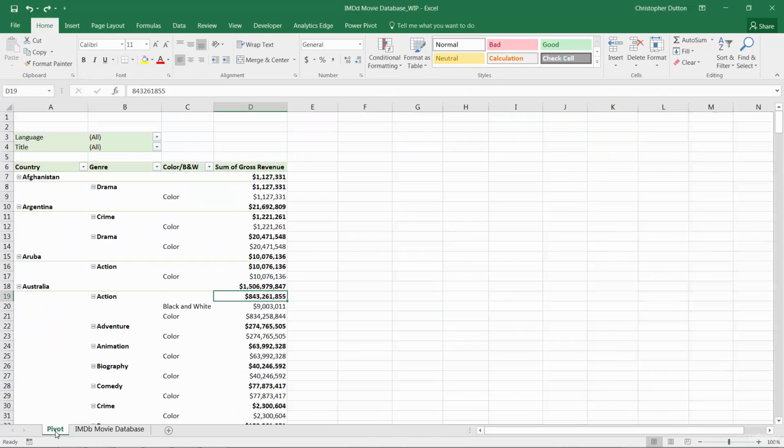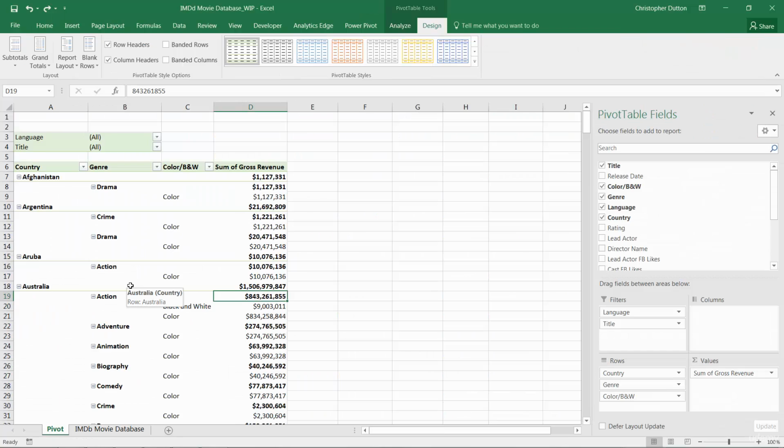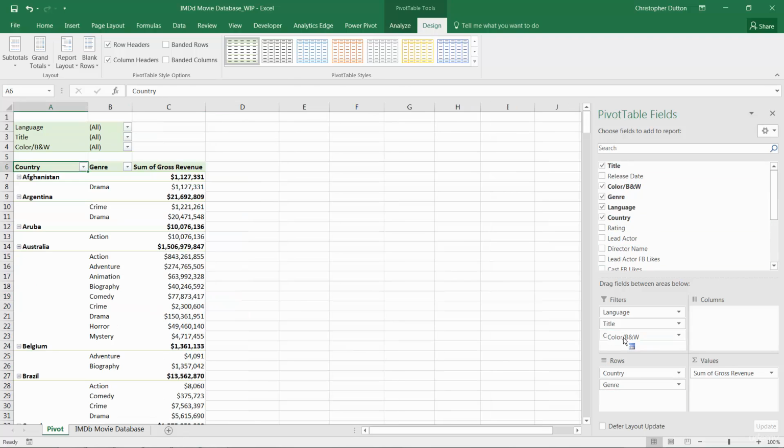And let's say using the pivot, we just want to aggregate that data up to a slightly less granular level. So instead of by title, maybe I just want a table of data that shows revenues by country, by genre, and that's the deepest I want it to go. In that case, I can exclude anything from the pivot that I'm not interested in. In this case, let's pull color and black and white back into filters, and now I've got the data that I really care about, revenue by genre, by country.